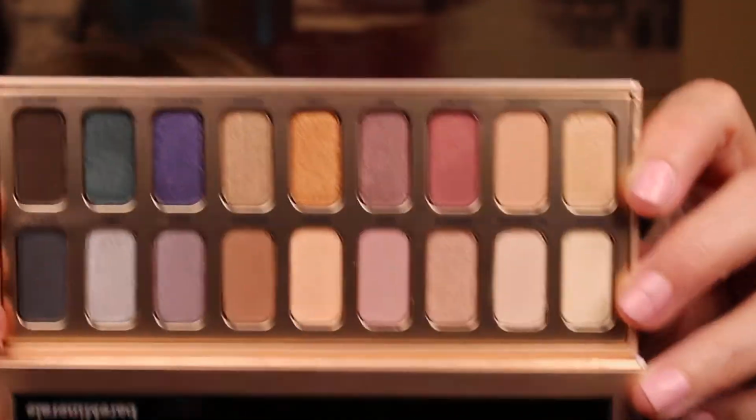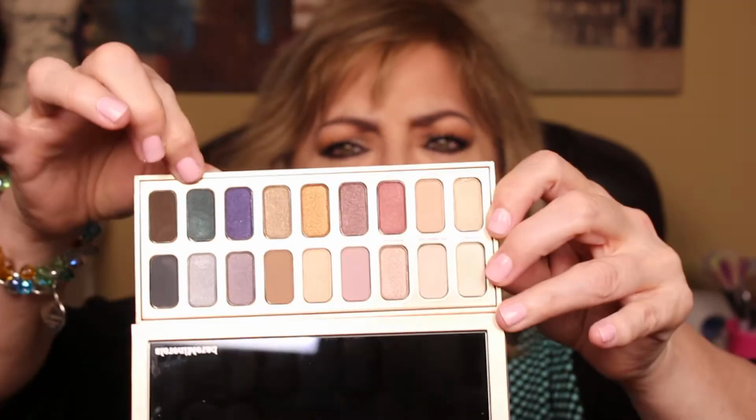Anyway, these are gorgeous colors. Look at that blue up there. It's called Meteor Shower. It's kind of like a purple blue right there. But right next to it is Dazzle, and it's like a black blue. It's beautiful. Really, really pretty palette. Wow, what a great palette. Great, great palette. Okay, so that's what we're going to do tomorrow.